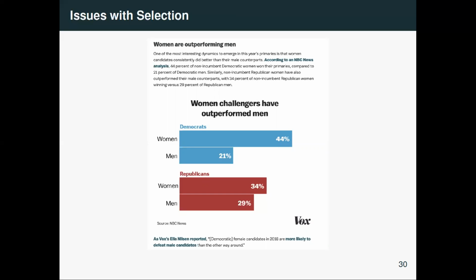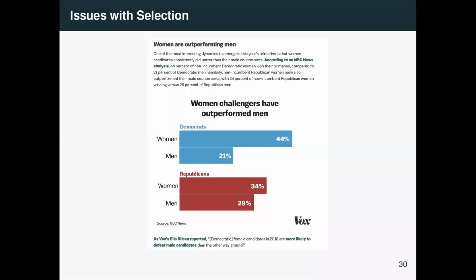And so the ones who are more qualified select into running or being a candidate because they feel that they have the credentials to compete, whereas men don't necessarily face that barrier to entry. And so the portion of men who come in may not be as qualified or may have a different background than the women that come in.